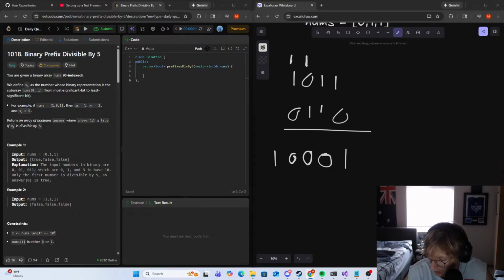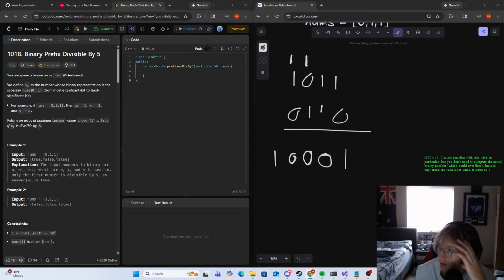I'm not familiar with this trick in particular, but you don't need to compute the actual binary number, which could overflow. Instead, only track the remainder when divided by 5. Possible to store a normal value, so instead of storing the entire number, we store the remainder.